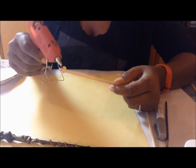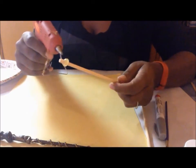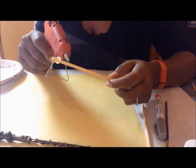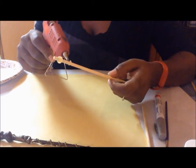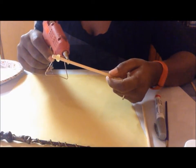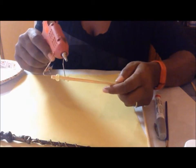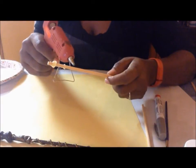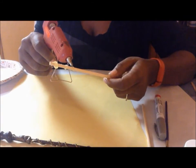I just put a little tiny bit there. That's what I want to start off with. Let's see what kind of design. Maybe I'll do a couple of rings. There's one there. See how I'm turning it as I'm putting the hot glue, and that kind of keeps it even and from dripping all over the place. And then I'll do another ring here.